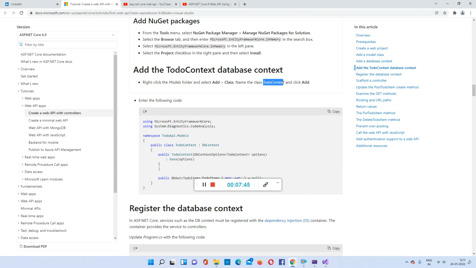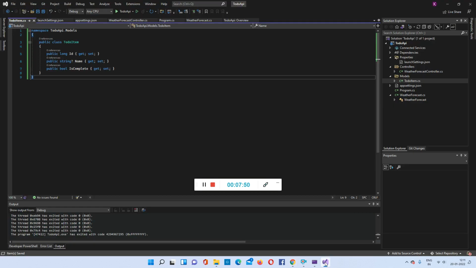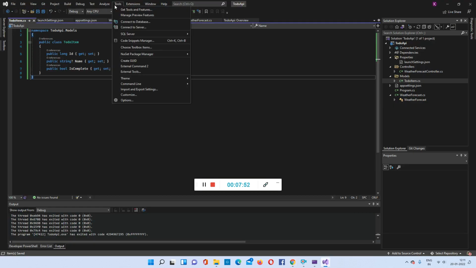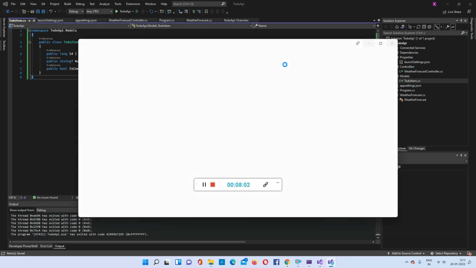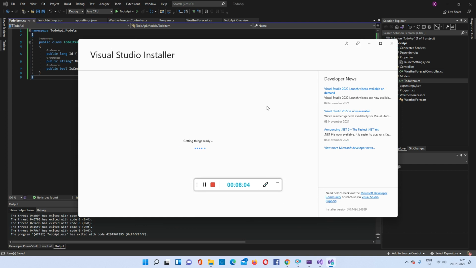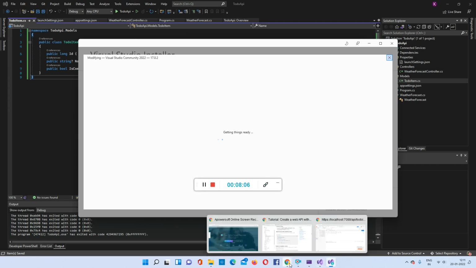Again, you need to add NuGet packages. I'll go to tools. What does it say?